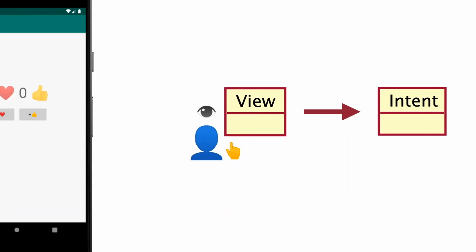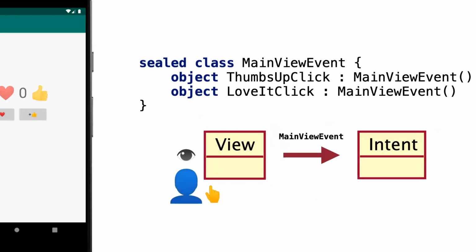All right, so what is the view sending out exactly in this case? How are we going to handle this? So to keep things nice and tidy, you typically bundle up all the types of signal that you get from one view into a sealed class in Kotlin's case. So here I've called this class main view event. We have only 2 possible view events here, 1 per button.